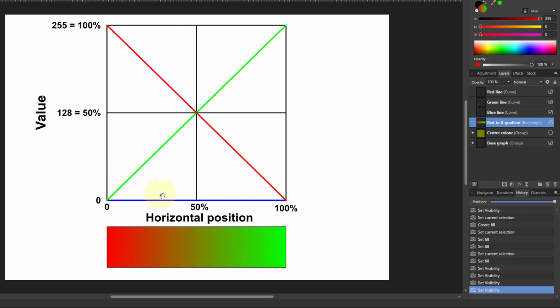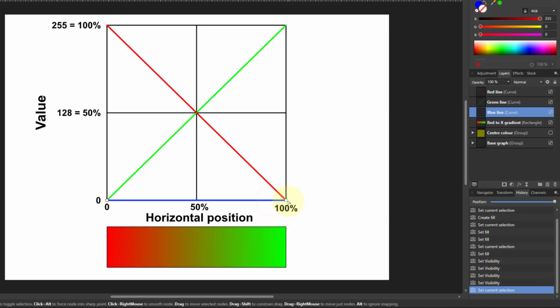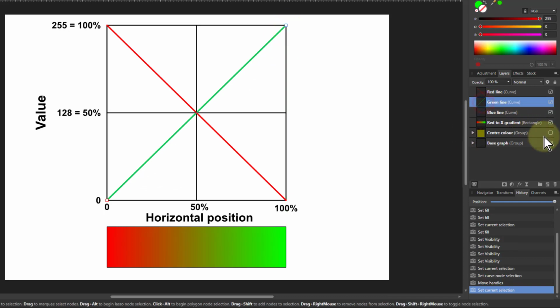So if I take the blue line here, and if I drag this up to here, and to make that realistic, let's take the green and turn that to an add blend, so it blends those lines together and you get cyan. And so you can do the same here.